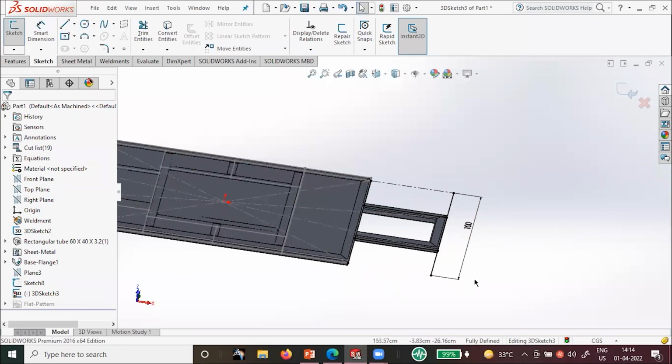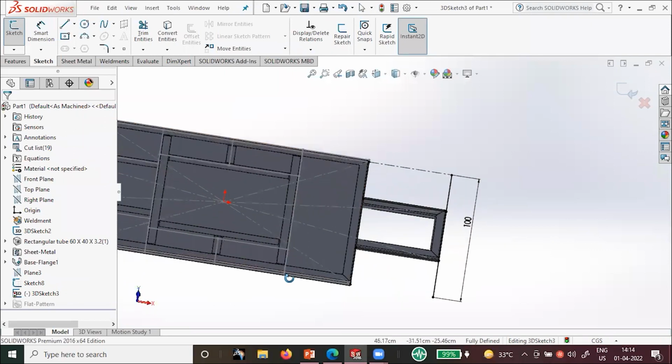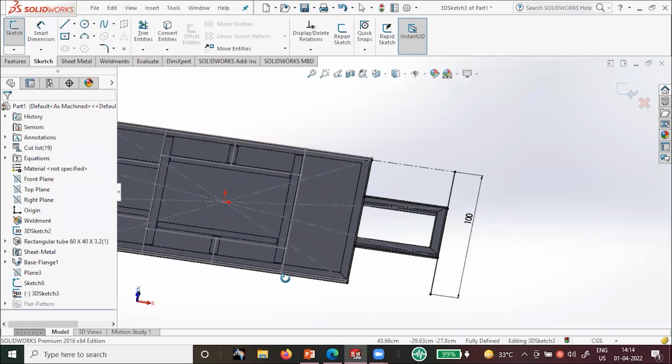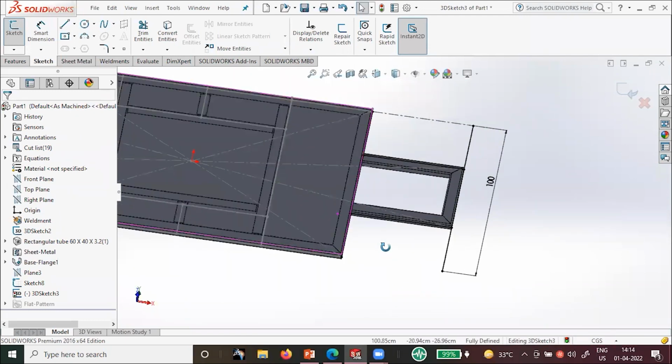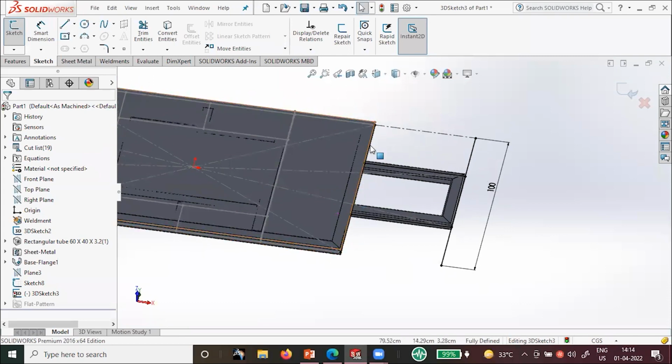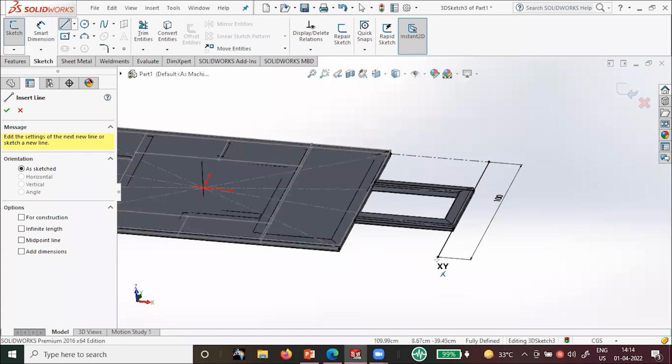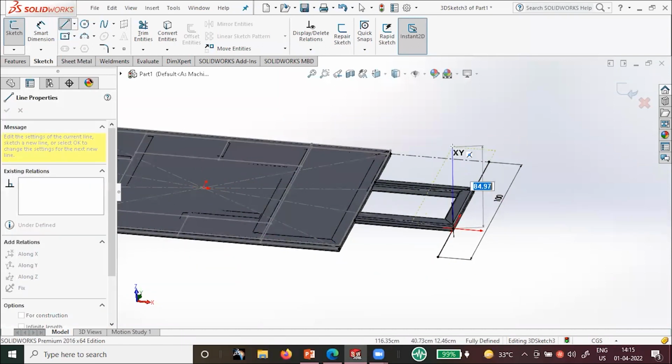For that box, we have to make a line, that pillar line. Go for your pillar line, here at this end of this corner, and select a line.